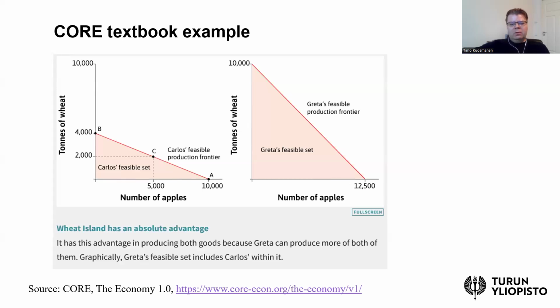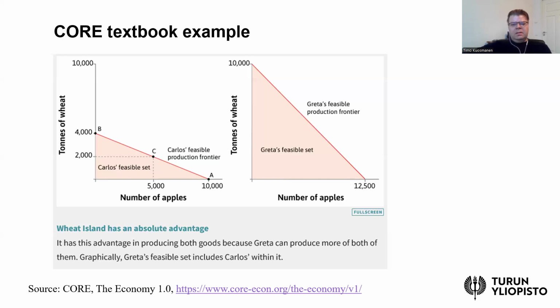where, instead of two countries, we now have two individuals named Carlos and Greta. So perhaps it's easier to understand it at a more individual level, individual persons. Suppose that Carlos and Greta both have small farms, living on some kind of isolated island, and this picture indicates the production possibility sets of Carlos and Greta. Carlos on the left and Greta on the right. So on this island, they can produce apples and wheat for food.